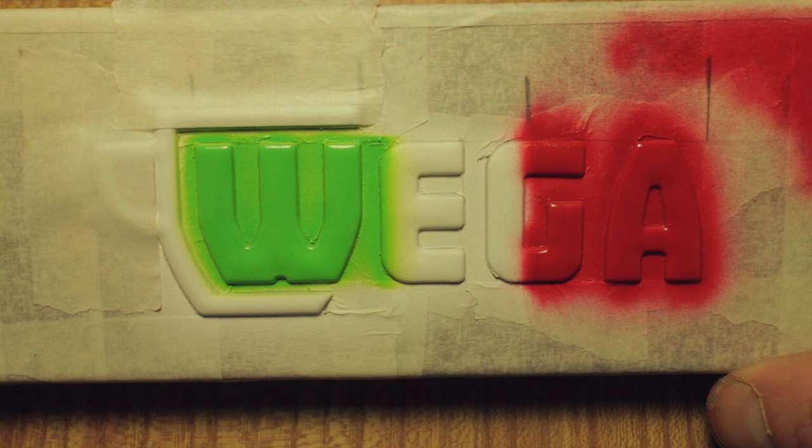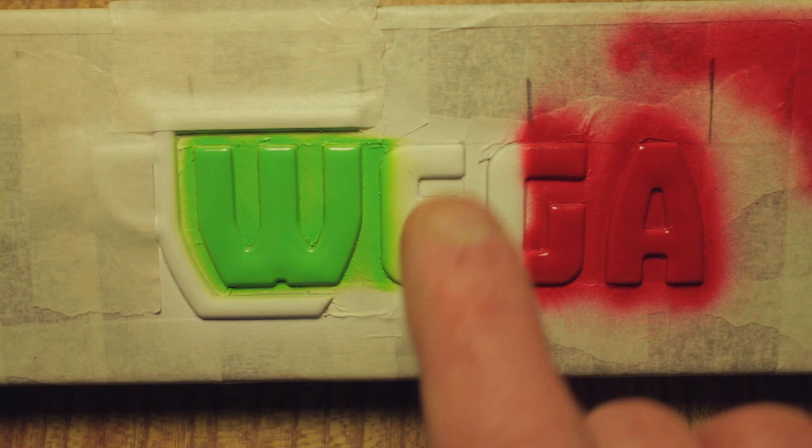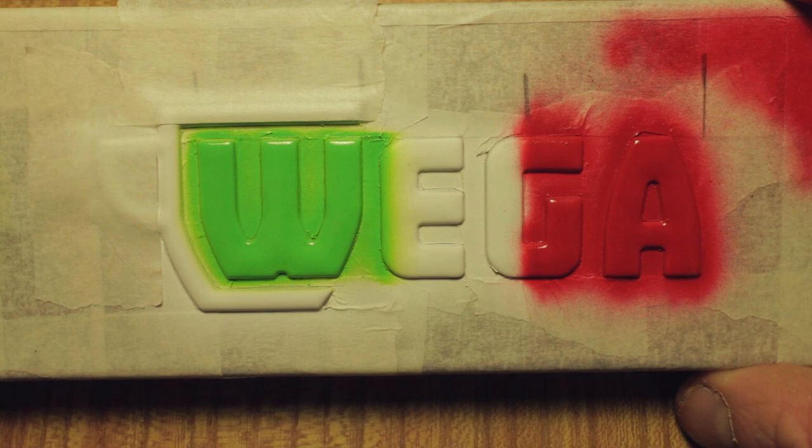We've got a nice Italian flag going on across the letters. Obviously this is all masked up currently. Once this masking comes off, you'll be able to see that. And I'm going to do something a little bit extra with the cup that's surrounding the W.